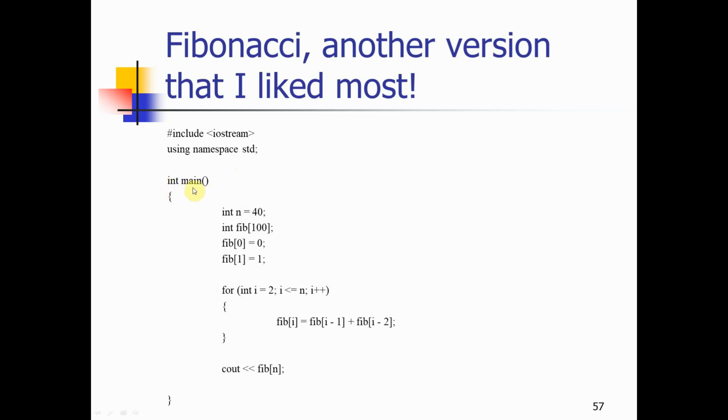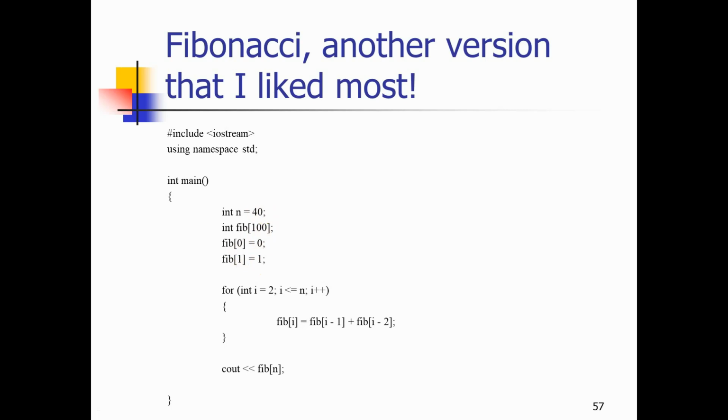And we create a main function defining whatever the n value is going to be, say 40. This actually, surprisingly, gives you a very large value. And then we simply define a large array that can hold most of the possible spaces over here. And of course, I simply put 100 over here. Defining Fibonacci of 0 equal to 0, defining Fibonacci 1 equal to 1. So we are putting the first two values over there.